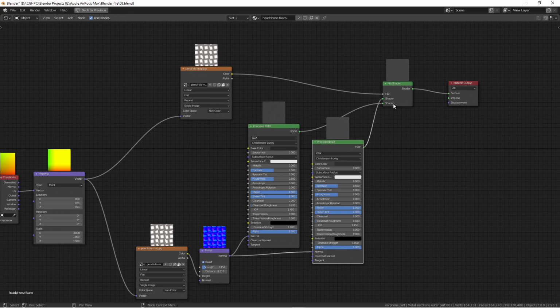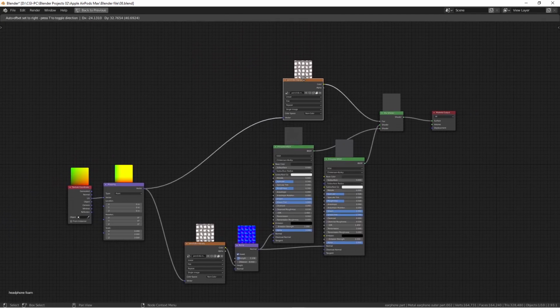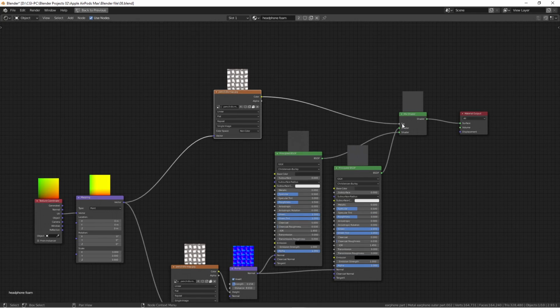The good thing about this is we can plug two different materials into each shader input, and this factor basically works as a layer mask. If you have some experience working with Photoshop, you know the layer mask: white means reveal, black means not revealed, so it's being covered. This is what the factor means.